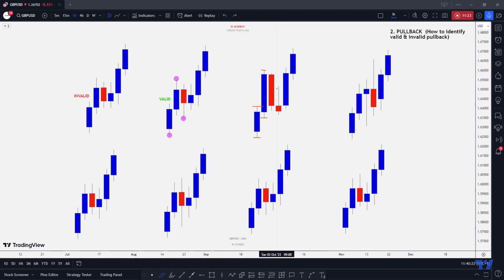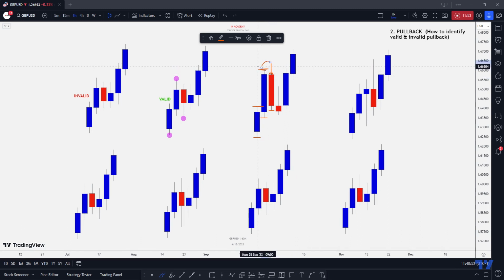All this candle formation. Now we can see that price took out this second one, the low of this one. Yes, price took it out, but that is still not a proper pullback. Why am I saying that? The reason being that the high of this candle is not the highest point, because this was the highest point.